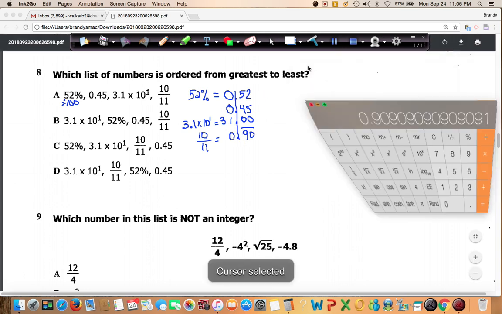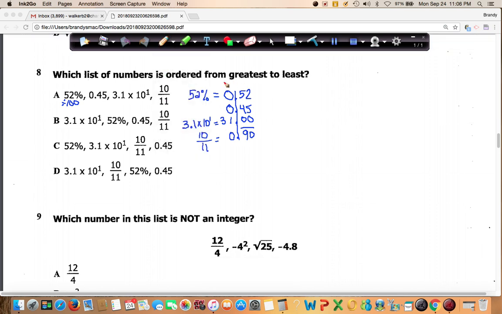And then I'm going to go back to my directions and I'm going to see my order. So remember, this one's different. Greatest to least. So I want my biggest number first. Obviously, the 31 is huge. So that's my first number. Stop here. That should be a 1. Let's go back. Does the scientific notation come first here? Nope. Yes. Nope. And yes. So now it's going to be between B and D. Now, because we've done one like this before, I'm going to stop and let you figure out 2, 3, and 4 to see which one you should choose, B or D. Make sure you write this down. Pause the video, get everything written down, and then when you come back, we'll do number 9.